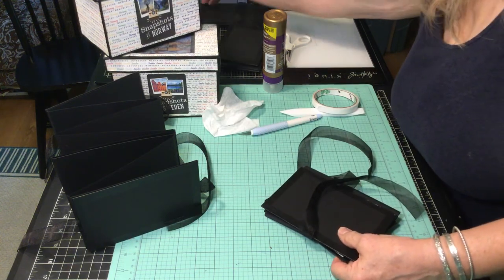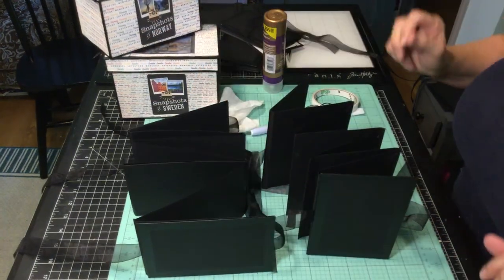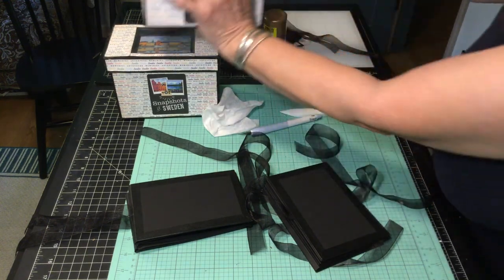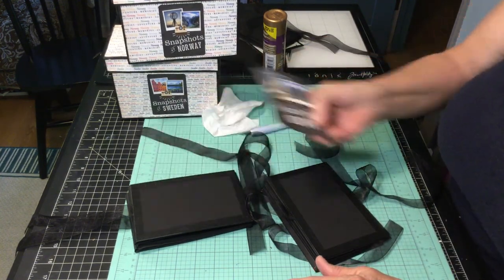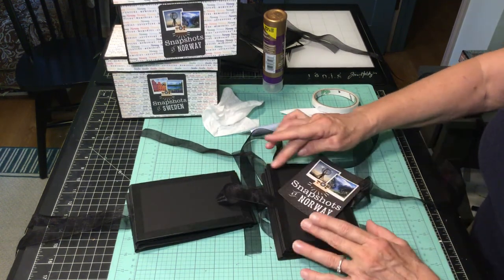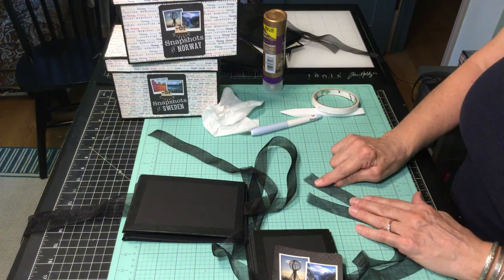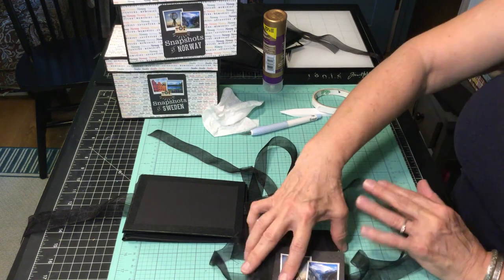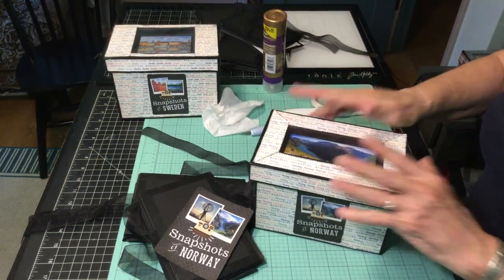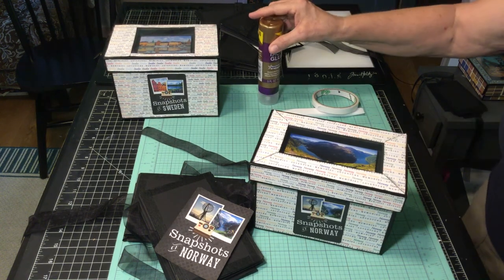I will repeat that for the other side, but I'm not going to repeat it just now — I just want to give you an idea for covers. Here's one that's finished, and here's the other direction. For the boxes I used digital paper sized to fit under the cover. I'm thinking I'll add another color, and for the uprights use that same photo with maybe a flag on the opposite one, plus a background paper. There will be one more video on this project — I'm going to add doodads to the ends of my ribbons, decorate them, and put photos in both. Two will fit very nicely in a box. I hope you decide to make some of these storage boxes for albums — it's a lot of fun. Have a great day and God bless.